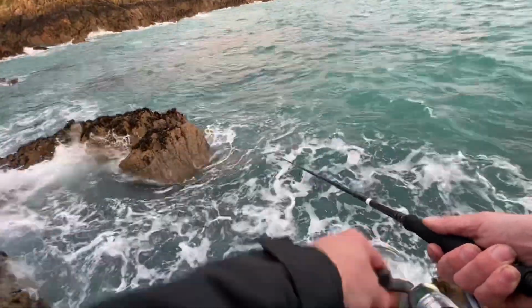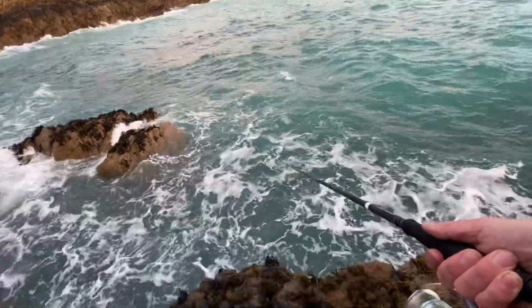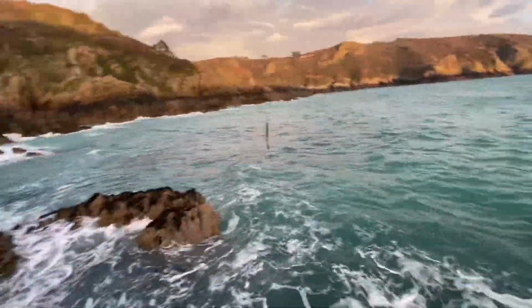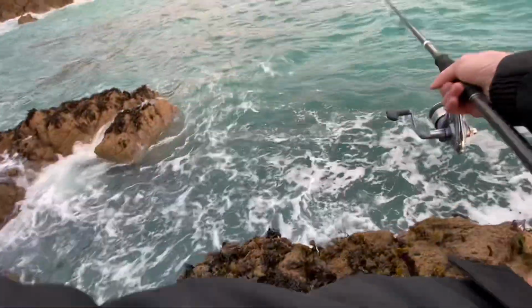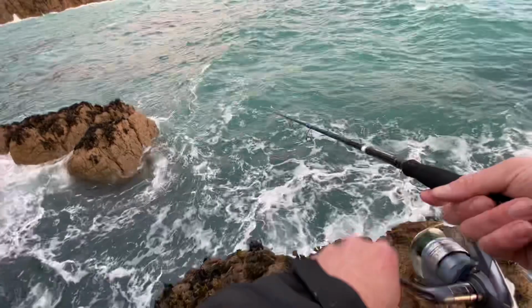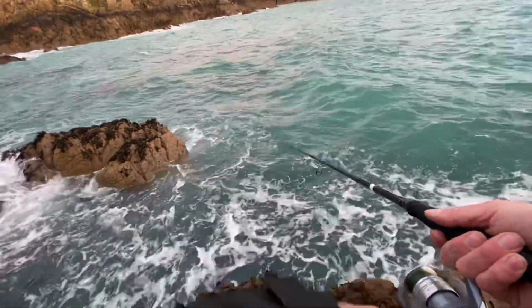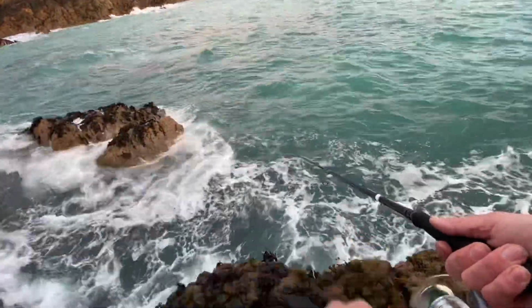So we've had big storms over here in Guernsey, same as the UK has. But yeah, we're back on him, baby. Bit of weed on the lure, but I'm well happy with that. Really am. I just had that urge to go out for an hour. Where we're fishing over here, you've got big clumps of rock and then it's all sand. But there's some big bass in here.